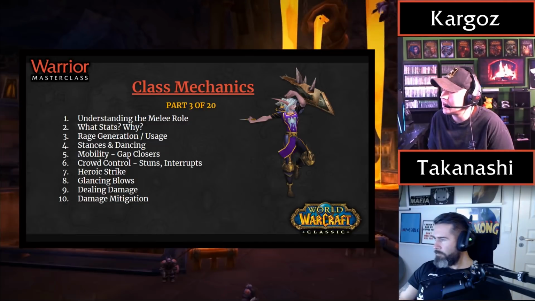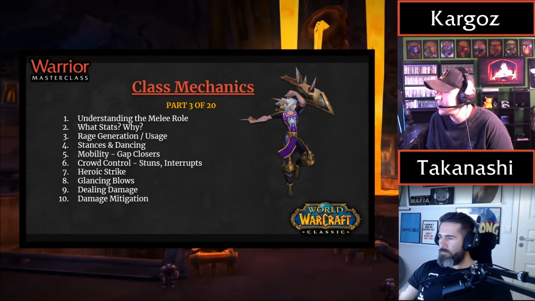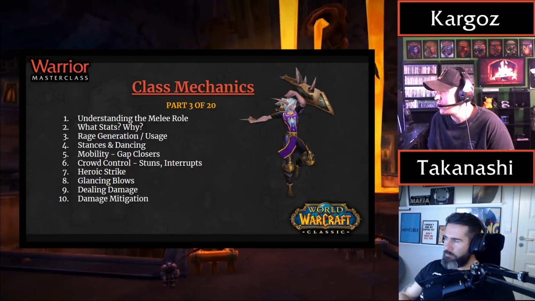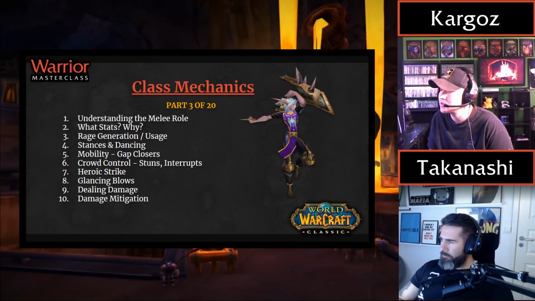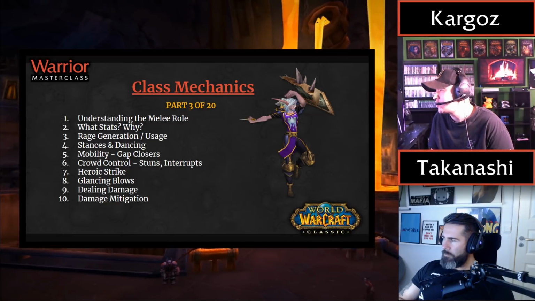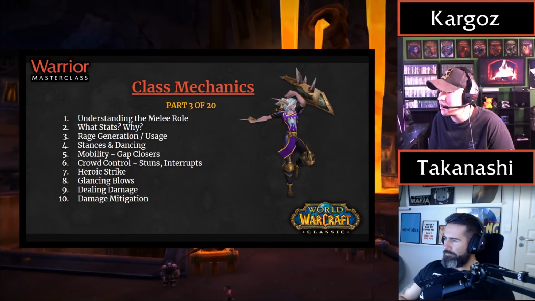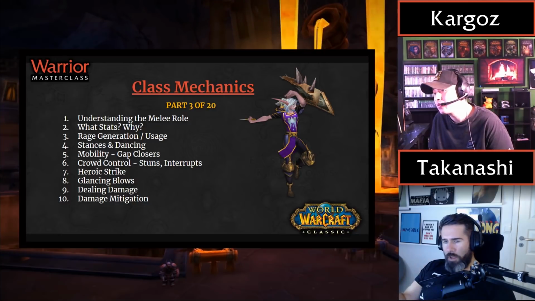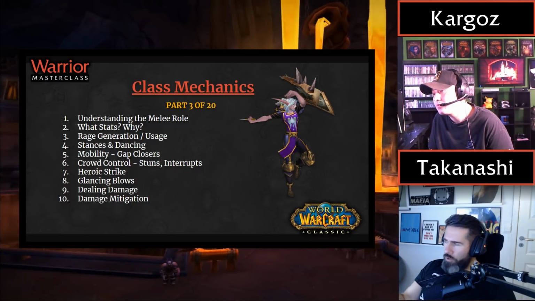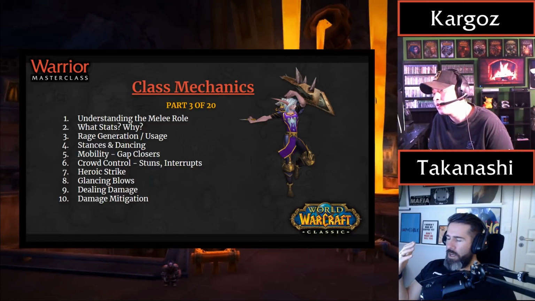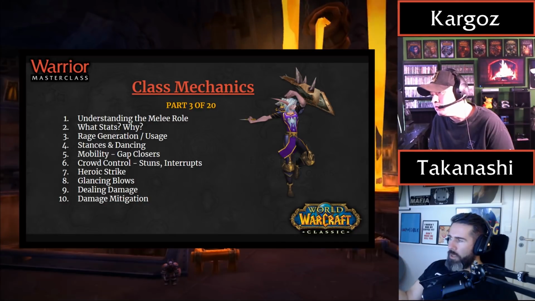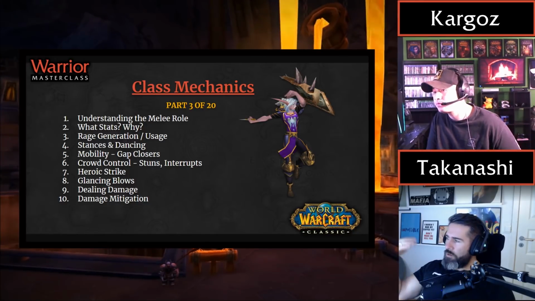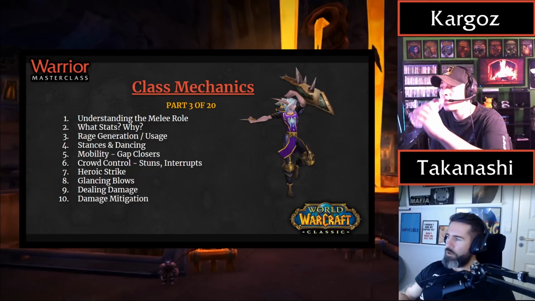And agility, like Taka said, is super important. As many warriors have stated, if you don't crit, what's the point? A lot of your abilities, like your Deep Wounds and Impale package, crit is like the lifeblood that powers your talents and wakes them up and starts to build that combat flow that you want. Agility is also going to reduce your incoming damage and increase your damage. Very good. So it's your agility combined with five points in Cruelty, that's 5% crit, and then you have your axe specialization, which you want to spec into if you want to be as effective as possible. Having those three things combined, already you're a wrecking machine.